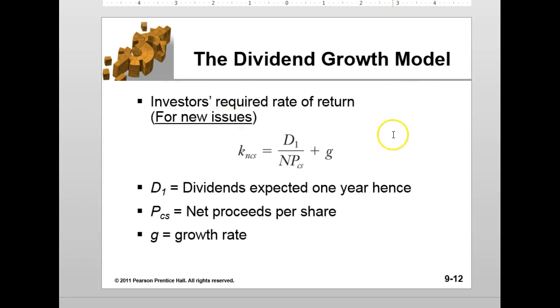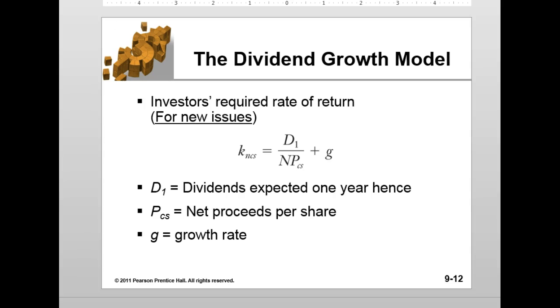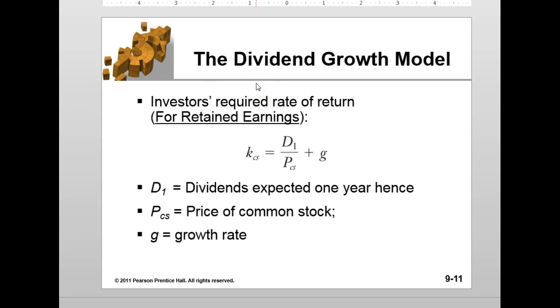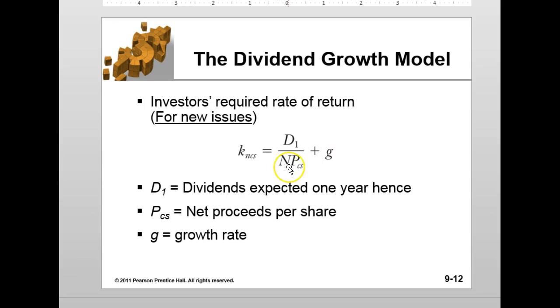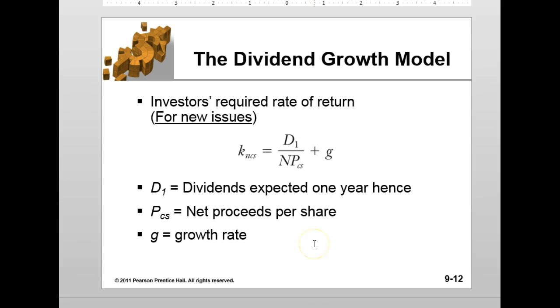Now your new issues are going to be just a little bit different because we know the value of the retained earnings here. What we don't, and there's no cost associated with putting out the retained earnings. There's nothing to bring back to the net value. Whereas with new stocks, we do have to bring that back to the net proceeds. So, same calculation. The only difference is retained earnings does not have a net proceeds and doesn't have flotation cost, whereas stock does right here.